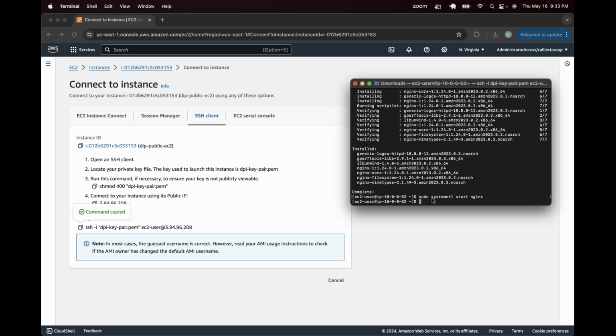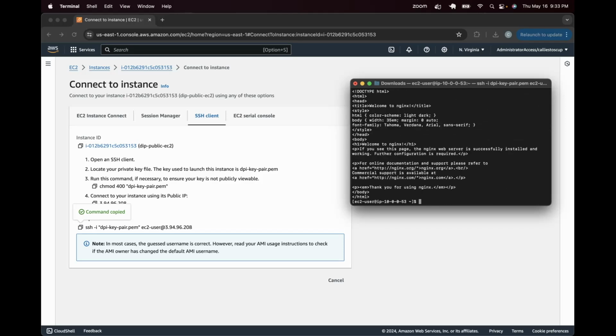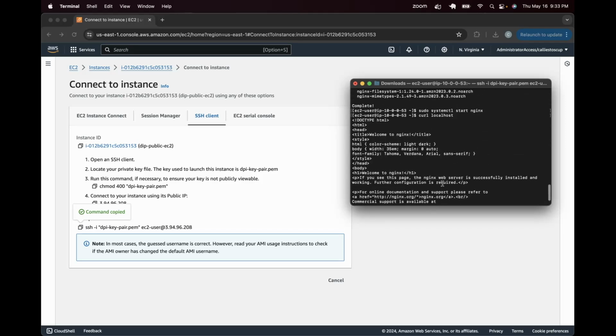The way that we can do that from within our virtual machine is the same way that you would load an application that you just coded on your personal laptop. You would go and type in localhost in your browser at whatever the port is and then click it, right? So what we're going to do is say curl localhost and then enter. And what that is going to do is send a request to localhost.